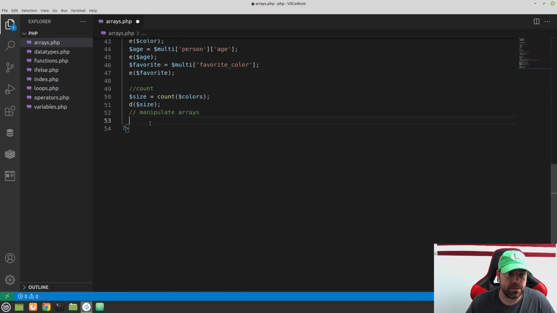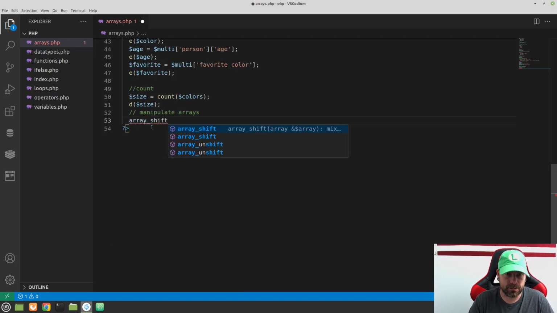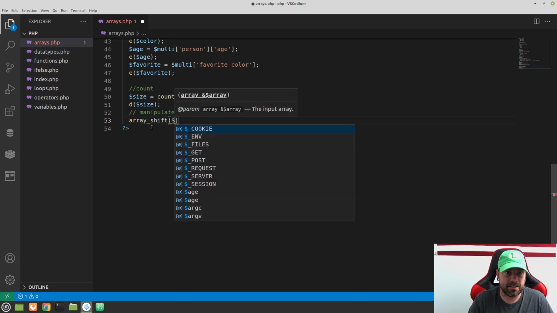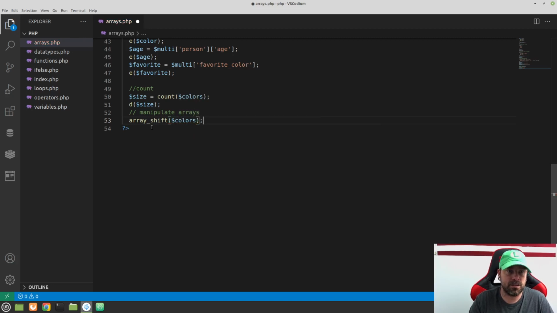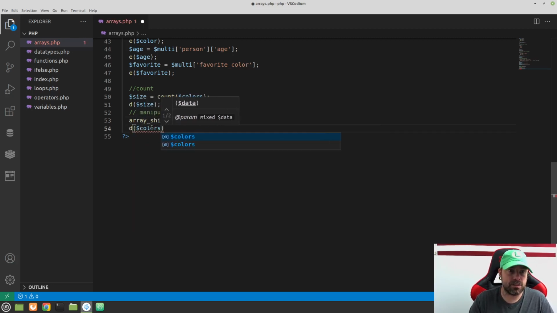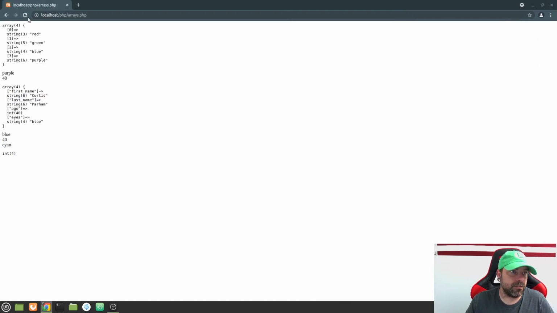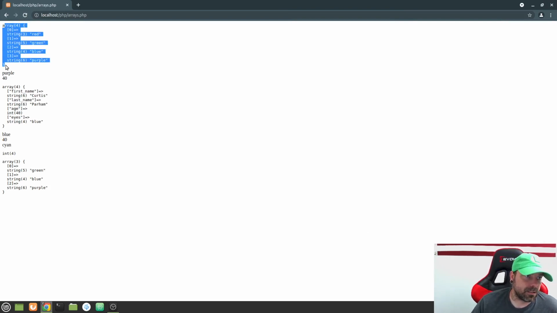What I can do is say array underscore, and we can do something called shift. If we do array shift, we can pass in the array, colors. Now let's dump our colors array again and refresh. When we first dumped our colors array, we had red, green, blue, purple.